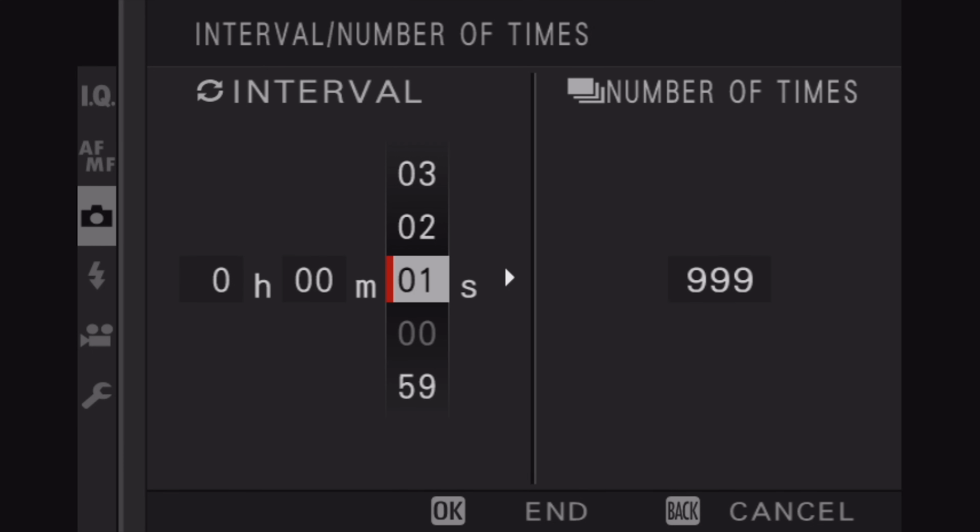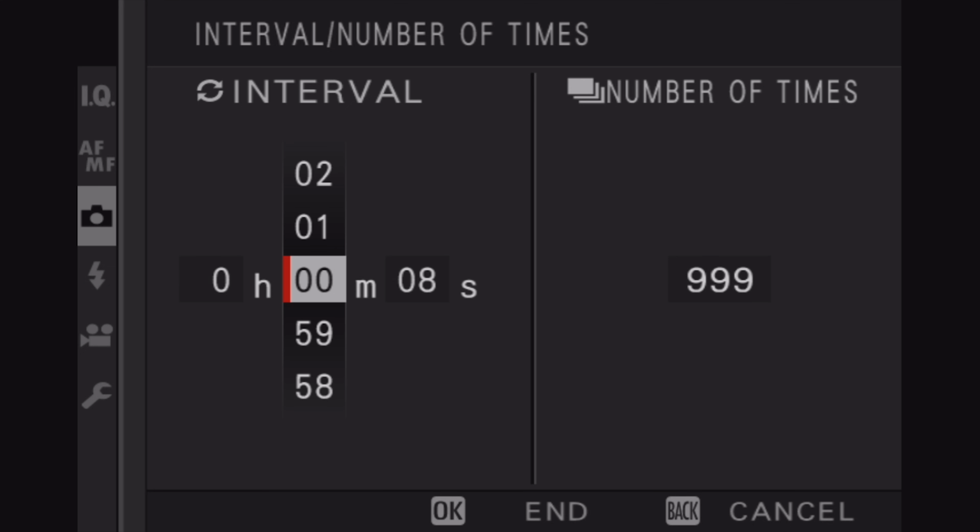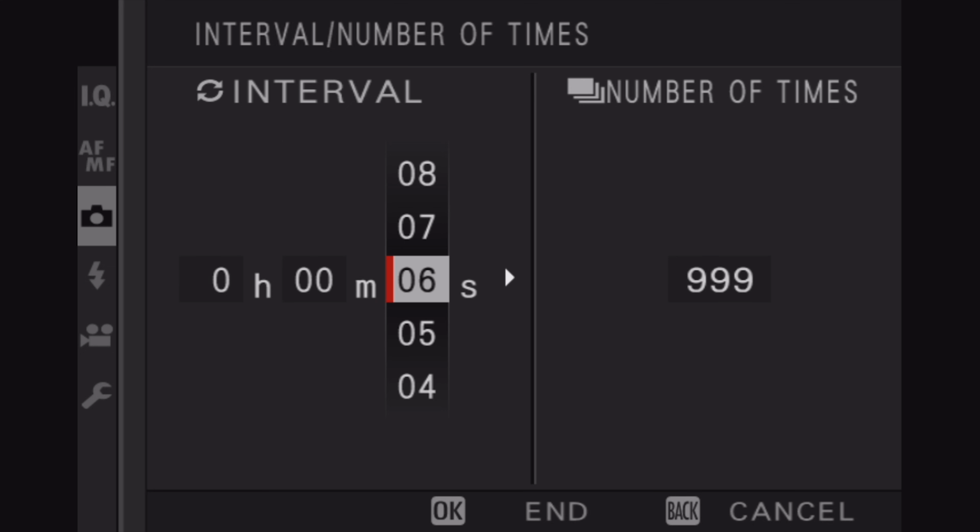For slow moving objects, like for example, you may want to show some really cool shadows moving across the frame, you'll want to select a longer interval. For something like clouds moving, you'll want to select a few seconds, depending on the speed of the clouds. And for people moving around, you may want to choose only 1 second. Remember that if you're unsure, always select a shorter interval than you think, because you can speed the video up in editing and discard the extra frames.